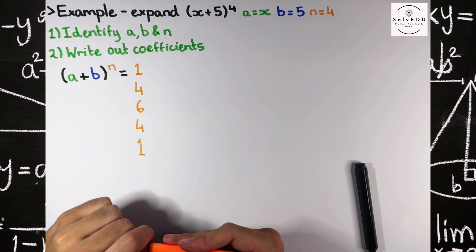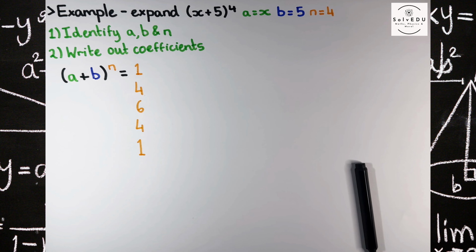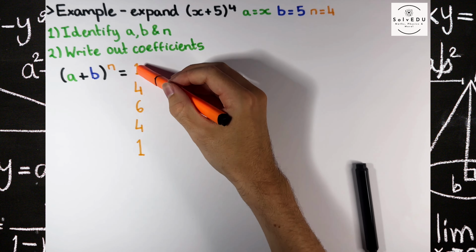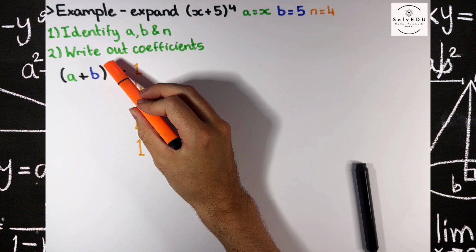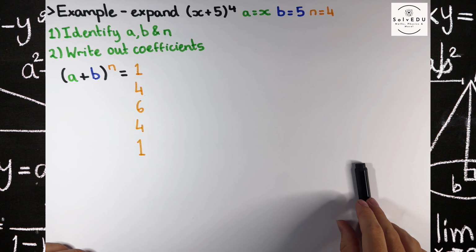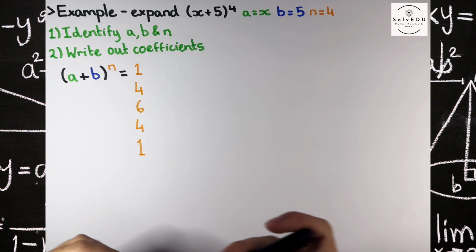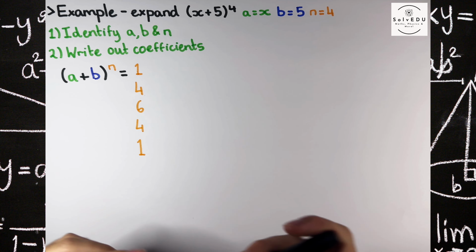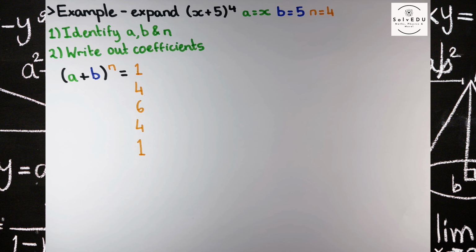Like I said, I tend to write it vertically and this will make more sense. So our values of the coefficients always come from our value of n that comes from Pascal's triangle. In your exam, you won't have access to Pascal's triangle. No one will expect you to learn Pascal's triangle, especially if you've got terms that will require you to expand up to x to the 7s or 8s, etc. So I'm just going to show you a quick way on my calculator on how to do it.